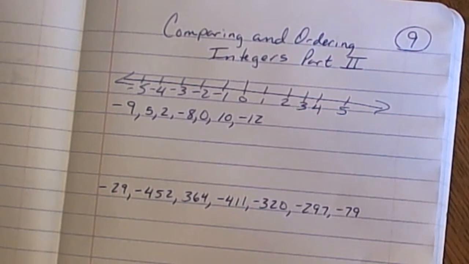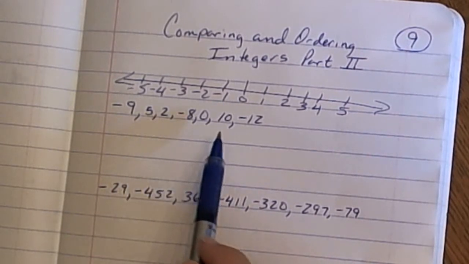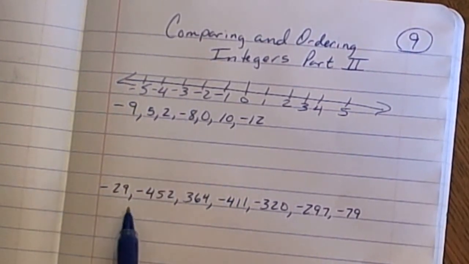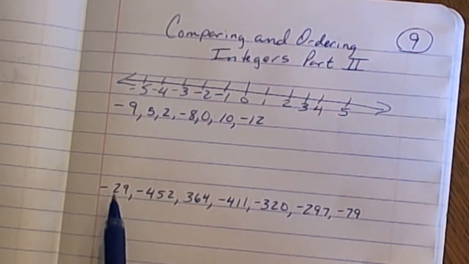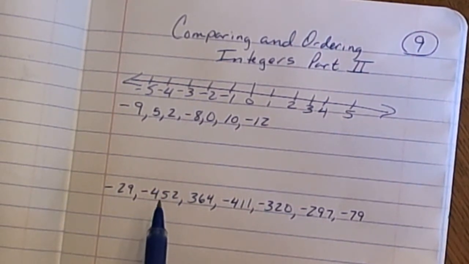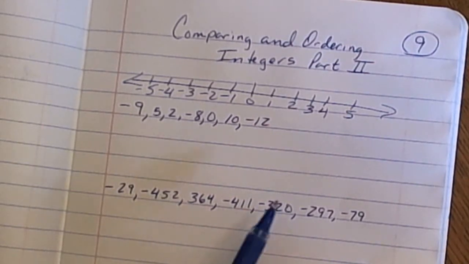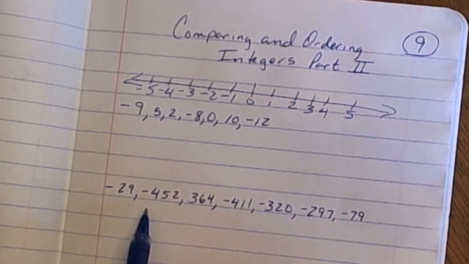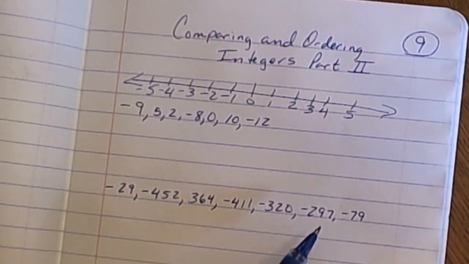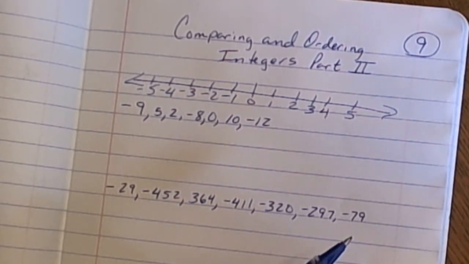And you can see from our two problems that in the first problem, most of these numbers would go on this short number line. But in our second problem, none of the numbers would go on this number line. And we have to think to ourselves, what would we do? Would we have a number line that would have -452 and -79 on it? Would we want to draw a number line so big? Most often the answer would be no. And so we would have to think, what could we do?